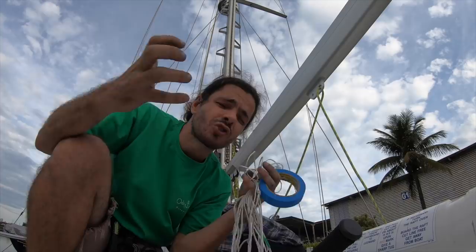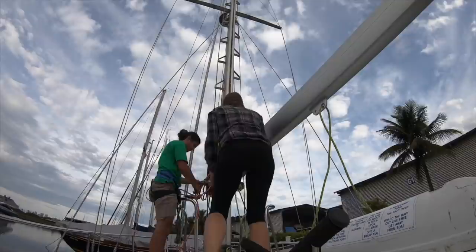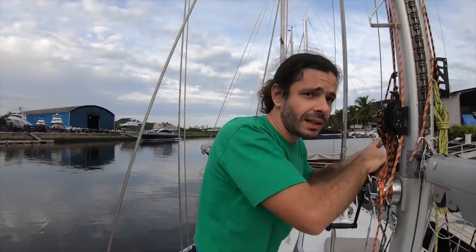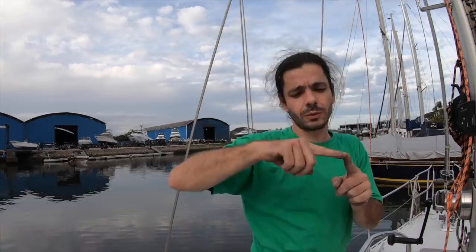The fabric is still really hard to fold, and it's really hard to keep in place without the lazy bag. So I'm gonna go up the mast and at least measure. Today is the beginning. I can measure the height, and then we can prepare the cables and install the lazy jack. Now we have the measurement. We take this measurement of the boom, and now we know exactly, because we have like four spots to tie a knot on the lazy bag, so we need to create it. It's gonna make sense. Just don't worry, it's gonna make sense. I promise.